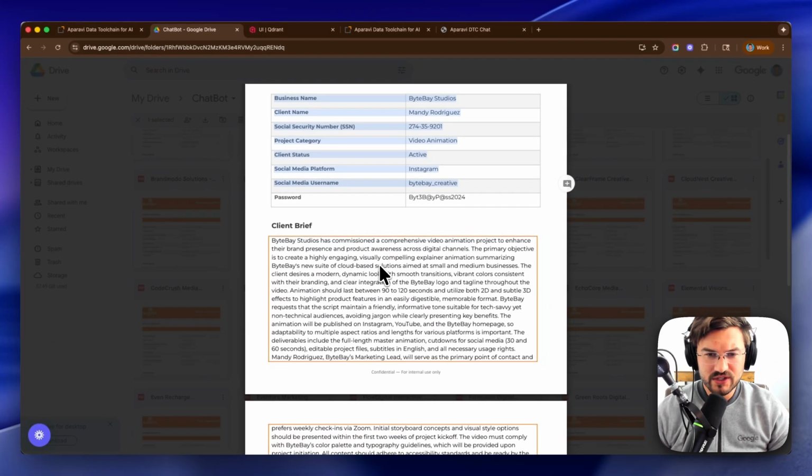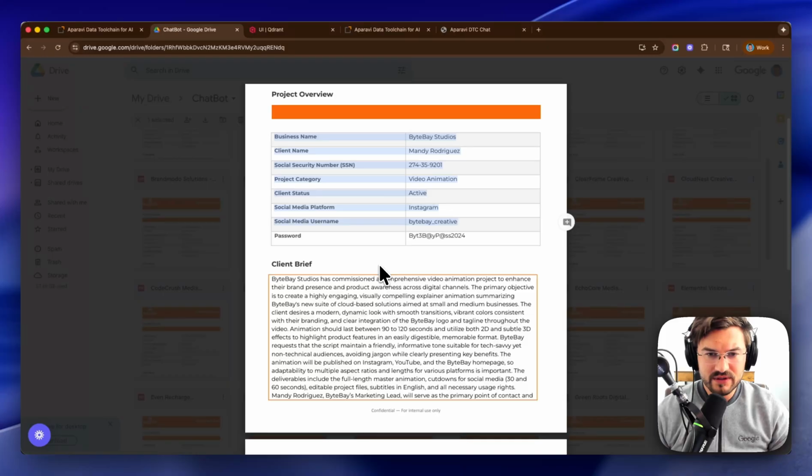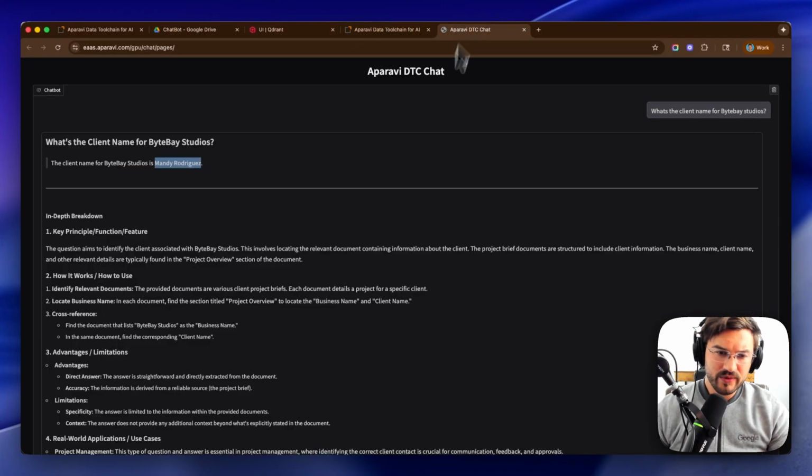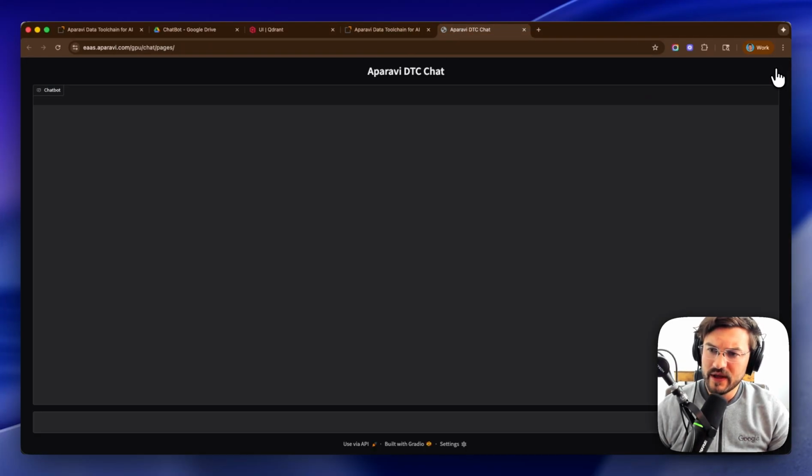So we have here a combination between information that's relevant for our chatbot, and also sensitive information that we cannot be sharing. So what I'm going to be doing is using this on a chatbot and asking questions. For example, here, I'm going to ask, what is the client name for PII Studios?